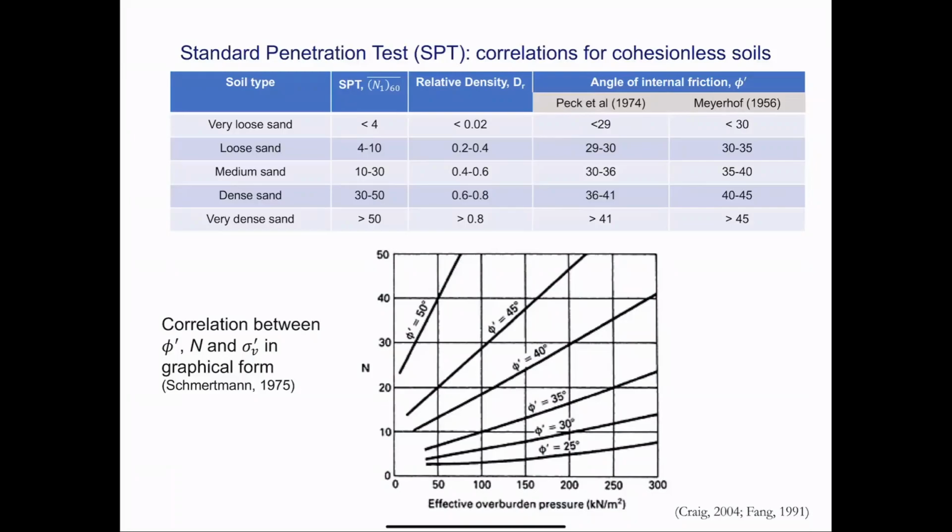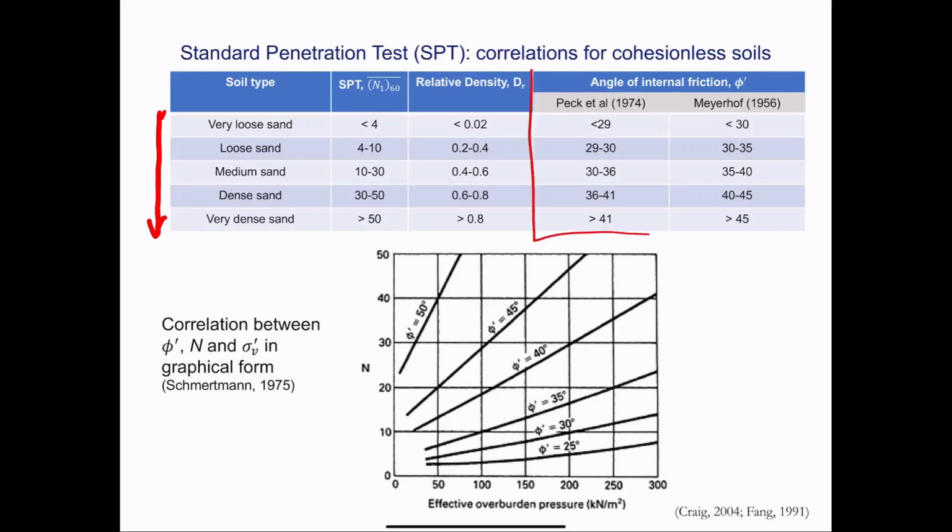So let's look at SPT correlations for cohesionless soils. Now, cohesionless soils are coarse-grained soils, sands, gravels. Now, with the SPT value, in this table here, we have increasing density from very loose sand, medium sand, dense sand to very dense sand. You can see the corrected N values here generally increase with sand density. Likewise, the relative density should increase with sand density, otherwise it wouldn't make sense. So you can use N values to deduce what the relative density of your soil is based on correlations. Where are these correlations from? Well, they're from the hundreds, thousands of geotechnical projects in Hong Kong. You take the data, you group it together, and you come up with correlations. And that's how we use it.